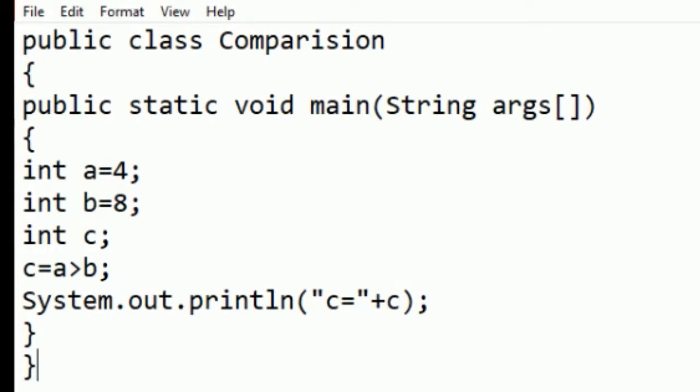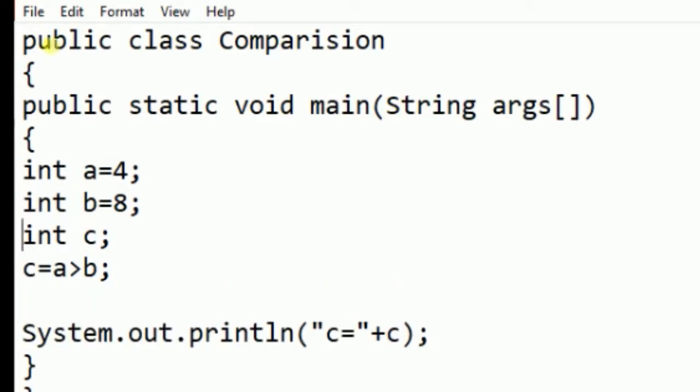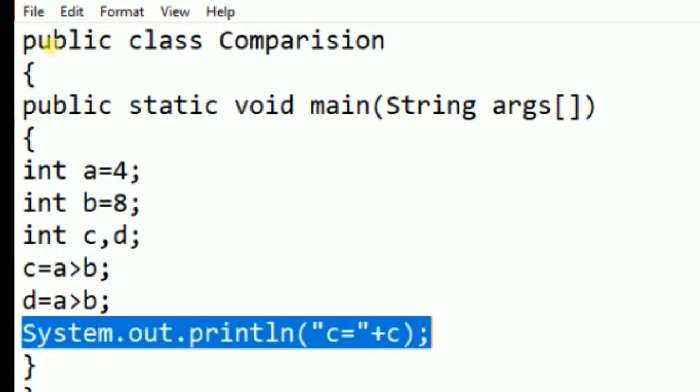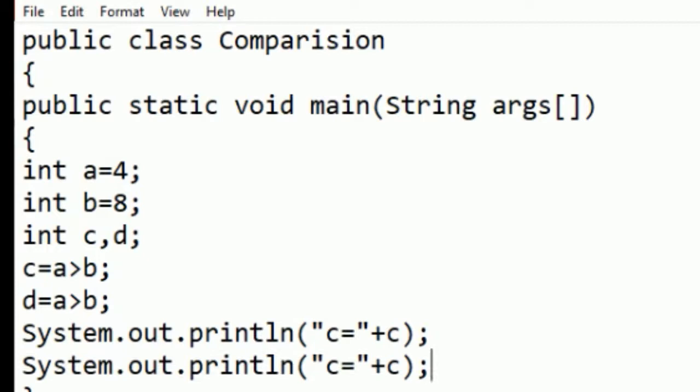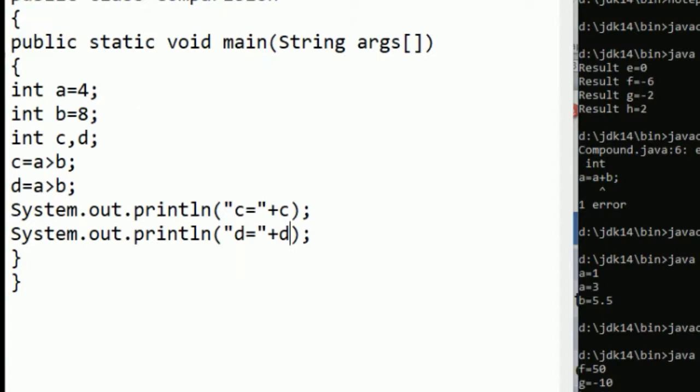Even you can take other things, like int c, d, two variables. d = a > b, and that also you can print, "d = " + d. Now save.